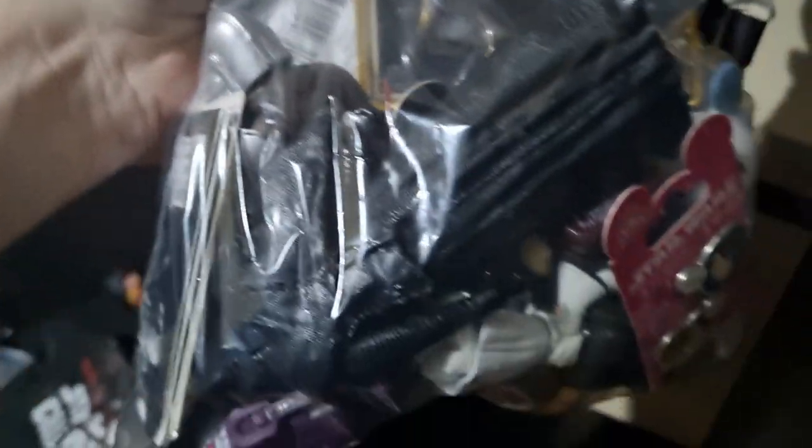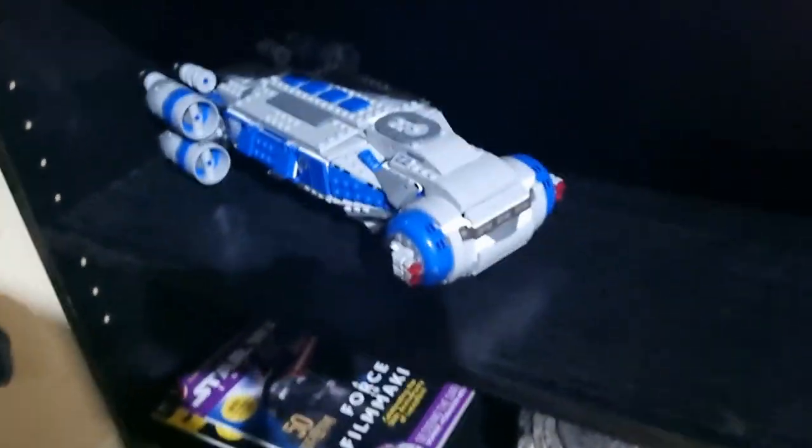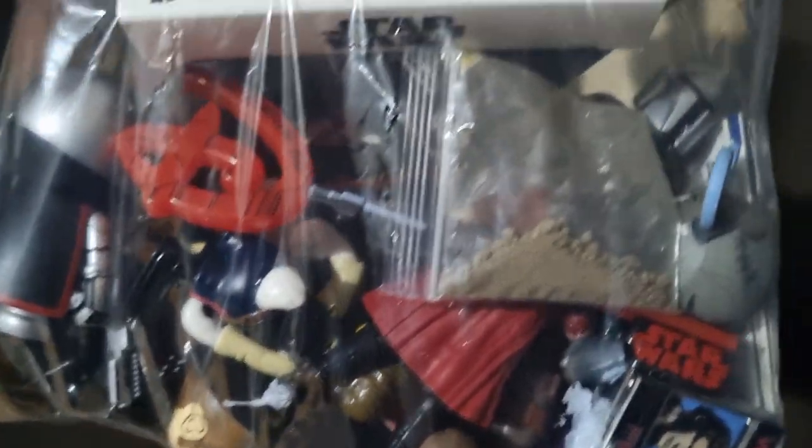I'd like to get some better lighting — it's just one light globe in here which doesn't really illuminate a whole lot. I found my box of 12-inch figures like the Ezra here, and I've got a bag of Galaxy's Edge Disney-themed items with some pins, Disney figures, and the Star Tours ship in there. There's all sorts of Disney pieces, and there's actually some dirt from Galaxy's Edge — someone got a bucket of Batuu sand and was giving it away online before Galaxy's Edge opened.